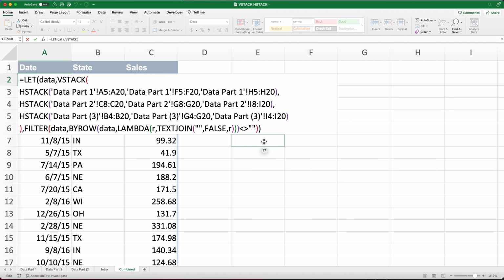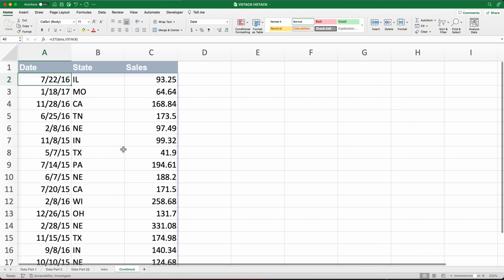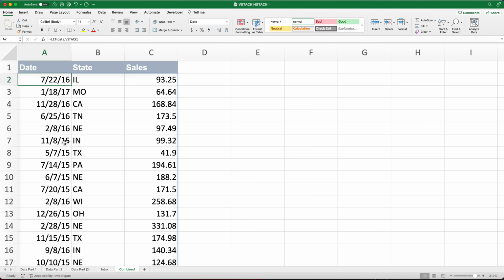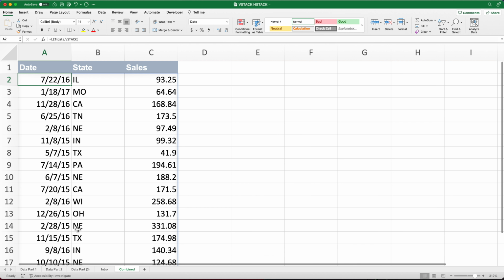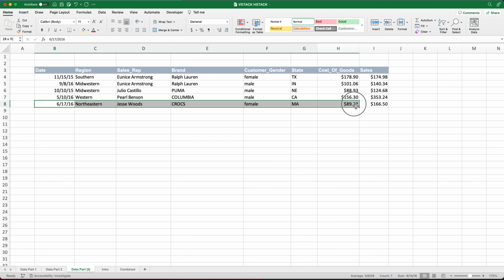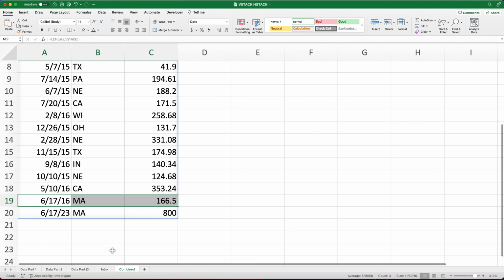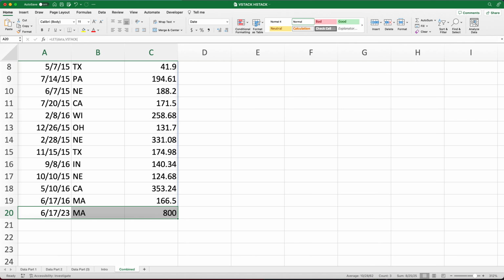And with this setup, as we add more information to part 1, part 2, or part 3, it should automatically be included in our combined results. So let's just do a quick example here. Let's say I want to add another data point for our last table here. So last table here would be part 3. So here, if I go and copy one of these lines, paste here, change the date, change the numbers. If I go back, I should be able to see that this sales amount, this date, and this date now shows here as our last data point.